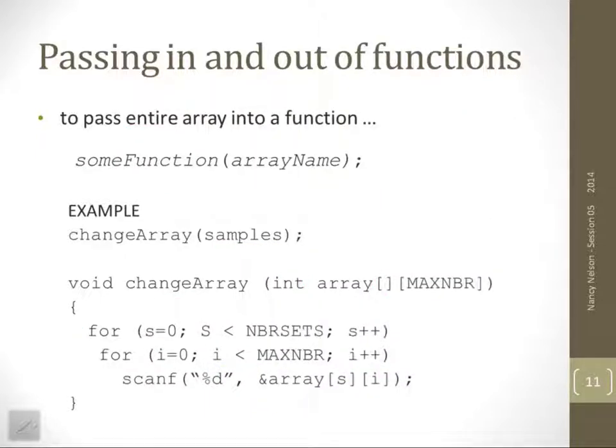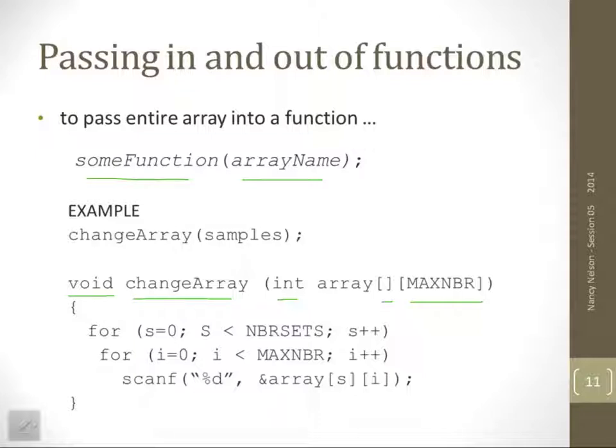There are times that we want to pass an entire array into a function. So this would be our whole multidimensional array. So here what we need to do, whatever the function is called, we need to specify that the whole array is going to go in. So if we look at the function first, there's our function. It's not going to return anything, so it's called changeArray. It's expecting an integer array with 2 dimensions, so we have 2 sets of brackets.